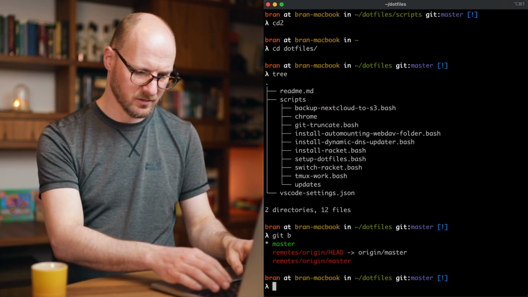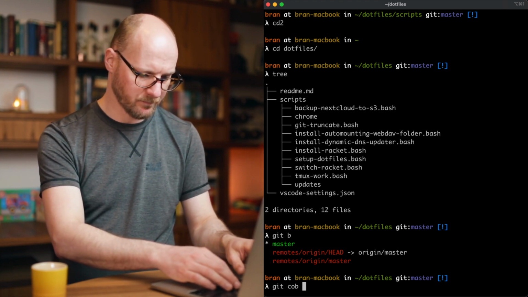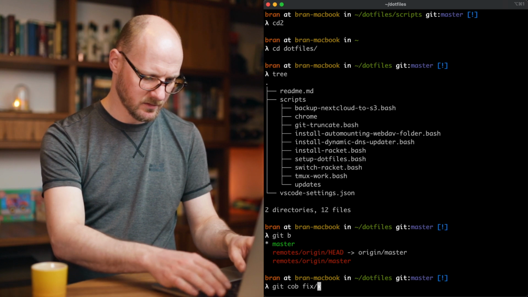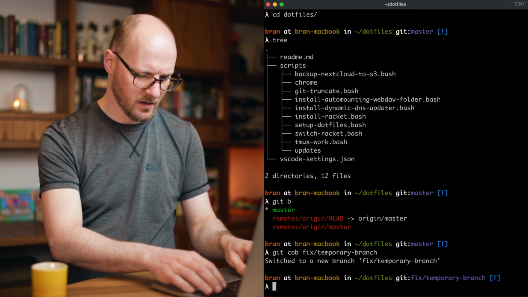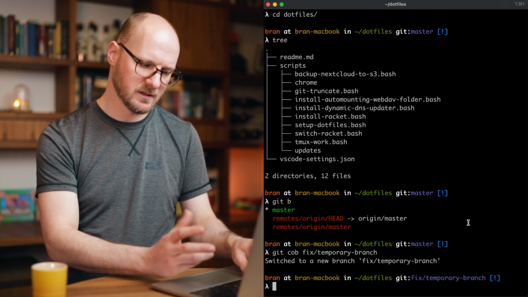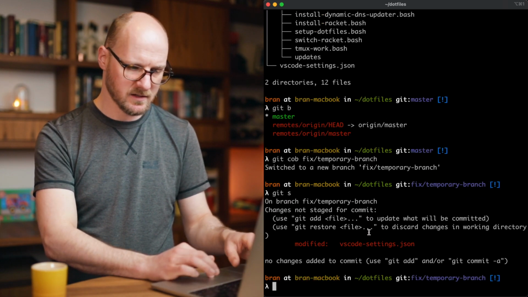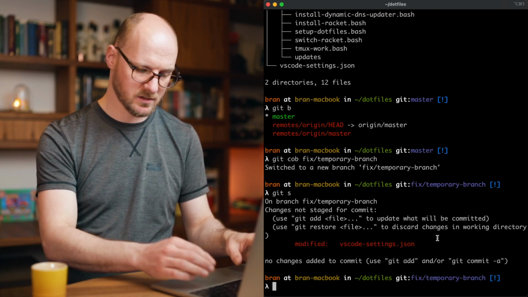So there's no other branches, I believe, but if I would be on another branch, fix temporary branch, then it would show me. There's also the exclamation mark here that states that this is a not clean working directory because I have modified the VS Code settings JSON.